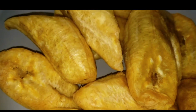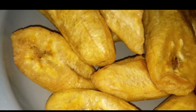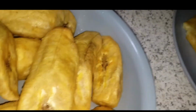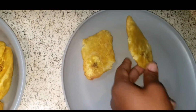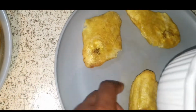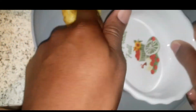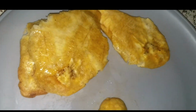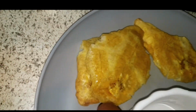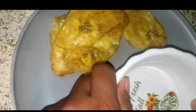But it's done. So let me show you guys how we, I don't know what's the proper way for it, but how we kind of smash the plantain. So this is what we do, okay? Just take a little glass bowl that has a round bottom. So that's what we do. You see what baby's doing right now? And here's how they look. That's the before. You see? There is another way you guys can do this. I'm gonna have Bae try a different way, just one, just to show you guys.